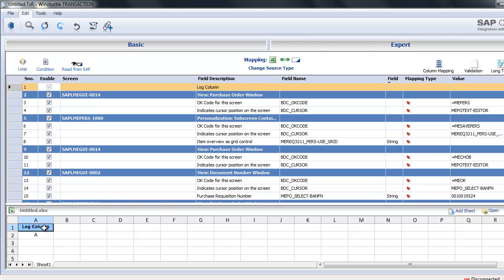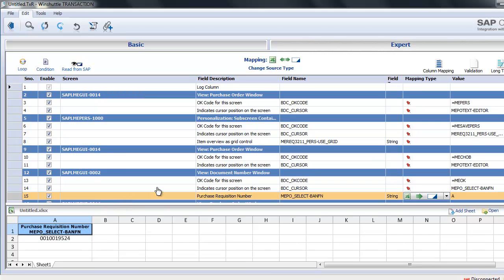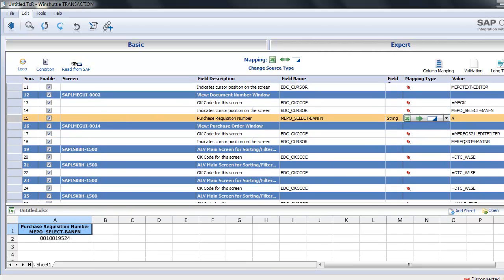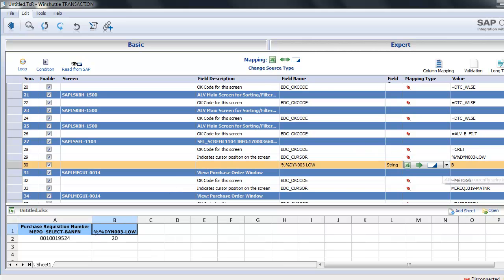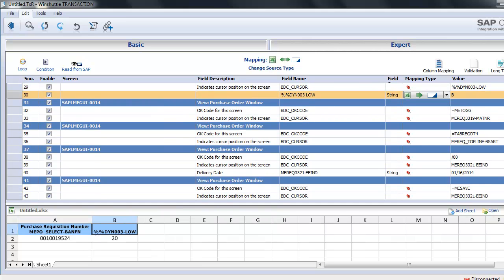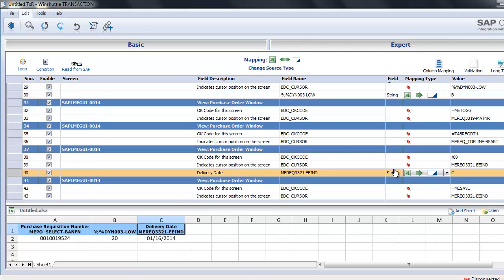I'll now begin my mapping by dragging and dropping where I want my columns to be mapped to, starting with the purchase requisition number and then the item number in that purchase requisition that I want to filter to, and then my delivery date.